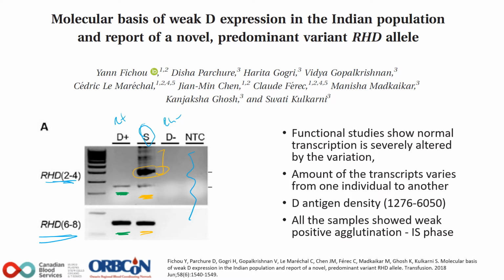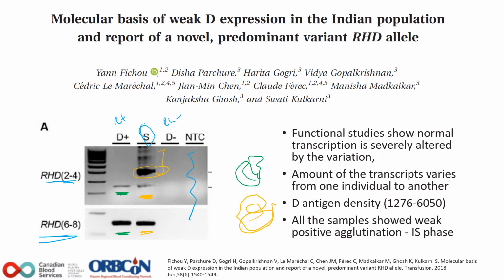But you can imagine that if your regular RHD protein looks like this, the folding of this one is going to be different and a little bit bigger because of the extra duplication. So they're not going to look exactly the same, and therefore the potency of forming an anti-D is actually quite possible with this exon duplication.